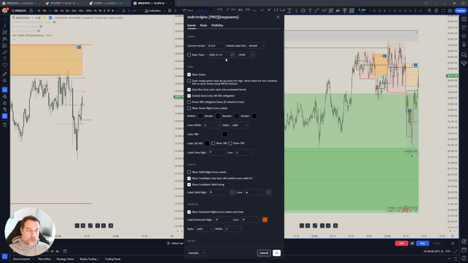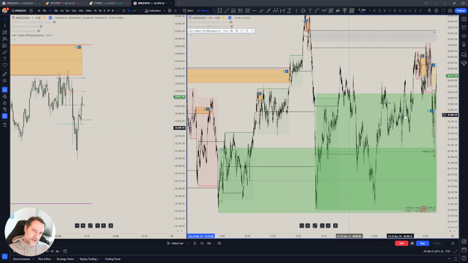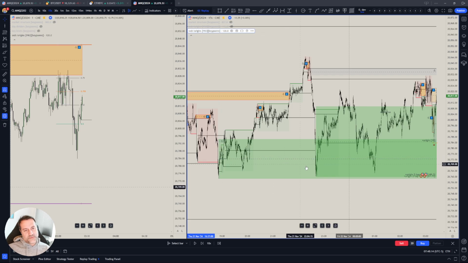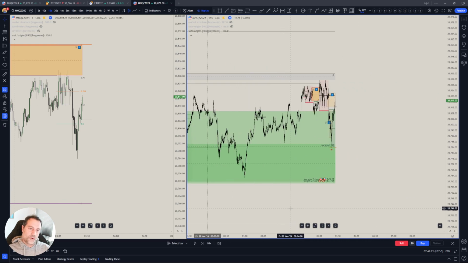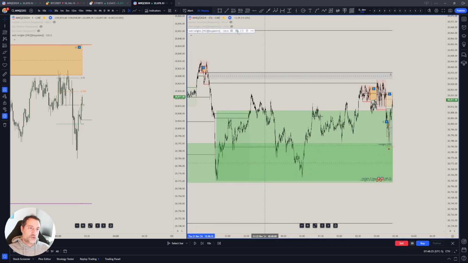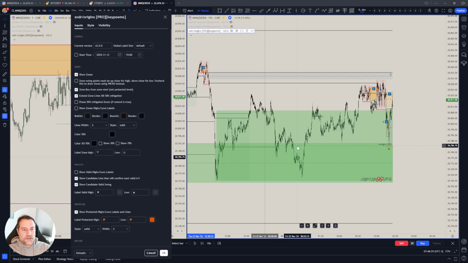There's one thing I want to show you: whenever price, especially in the lower time frame, grabs too much of the market structure and you want to operate, for example, in the 15 seconds, I don't really care about what happened many hours before. You can choose a starting time for an indicator so that you can see the internal structure. So in this case, we care about from 1 a.m. on the 22nd, Friday.